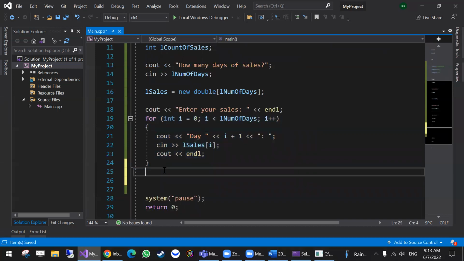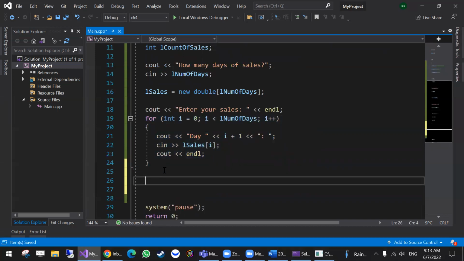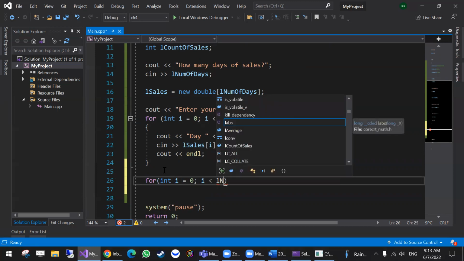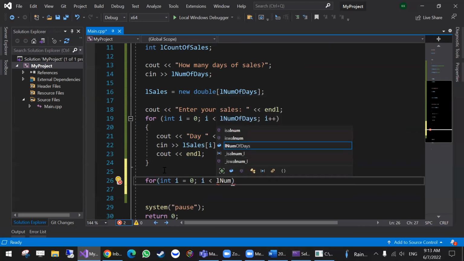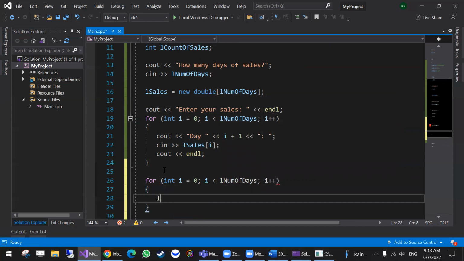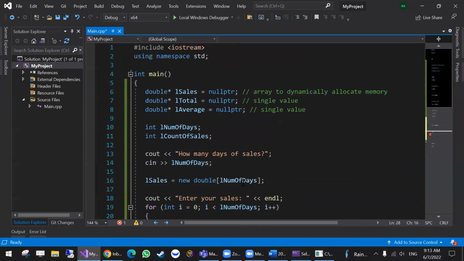So now that I took those, I'm gonna say, okay, for i equals 0, i less than lNumberOfDays, which is basically the same loop. I'm gonna say lTotal plus equals, and this lTotal, I need it to be new.